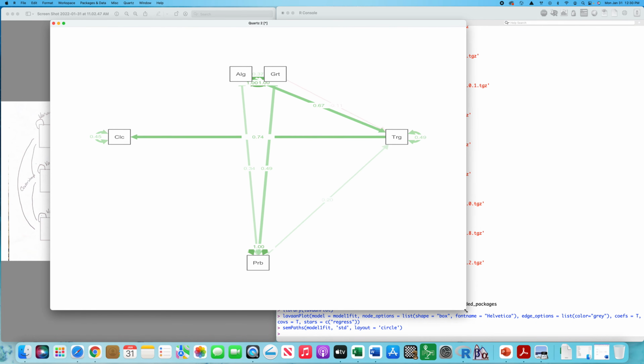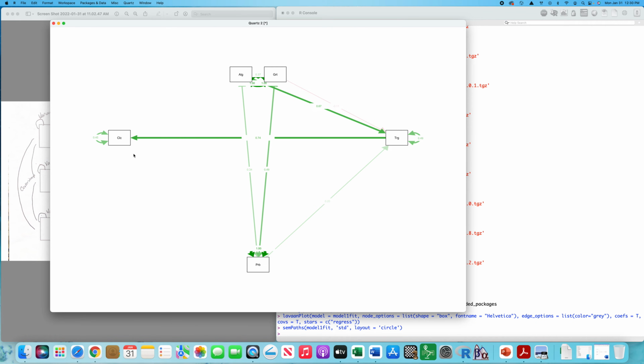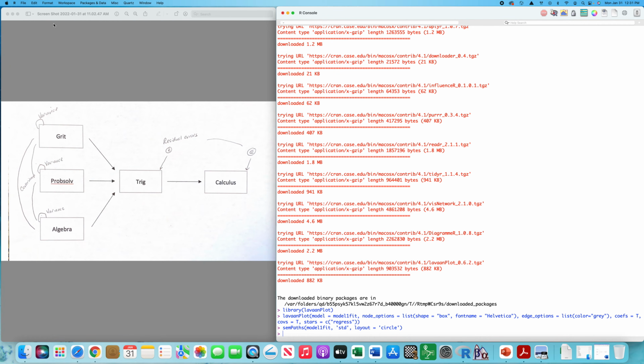It gives us the path coefficients, the standardized path coefficients. It gives us, of course, the covariances, but it doesn't give us the variances.